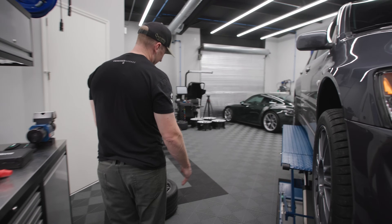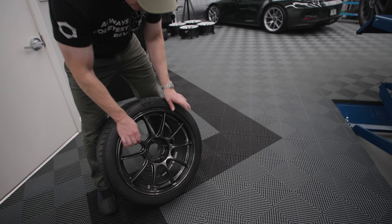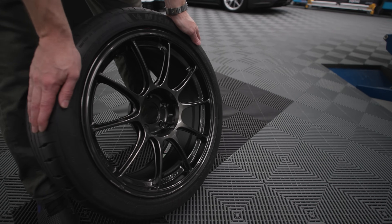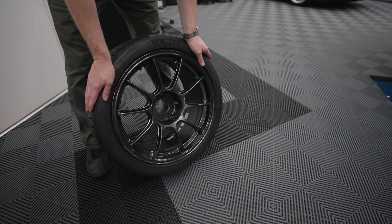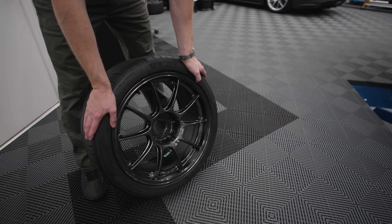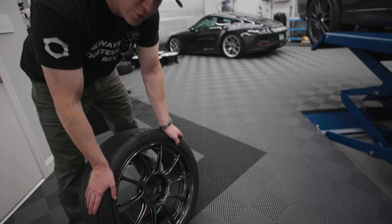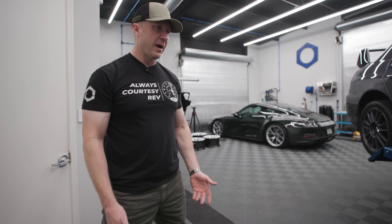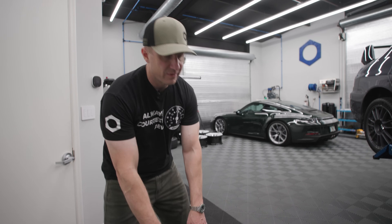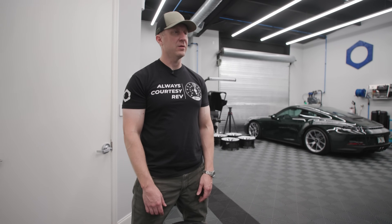I was planning on doing an update today that I can't do yet because I don't have the right lugs. So this will be the first thing we talk about - these are Wetsport TC 105X wheels. I bought some 265/35/18s. These are 18x9.5, +35 offset. A lot of people that run Volks on this will run an 18x9.5 +22, so I'm hoping that with the leaner offset I can fit these meaty tires on the car.